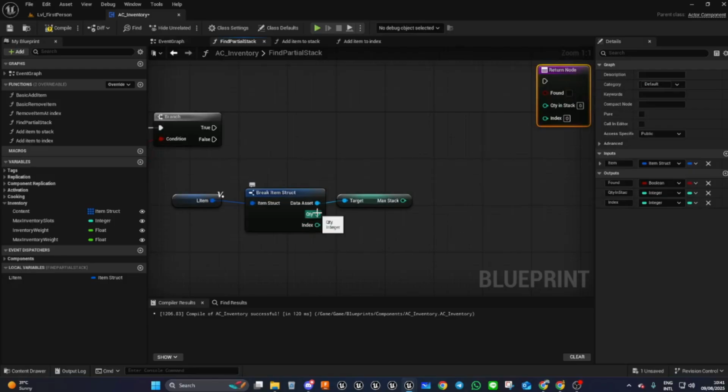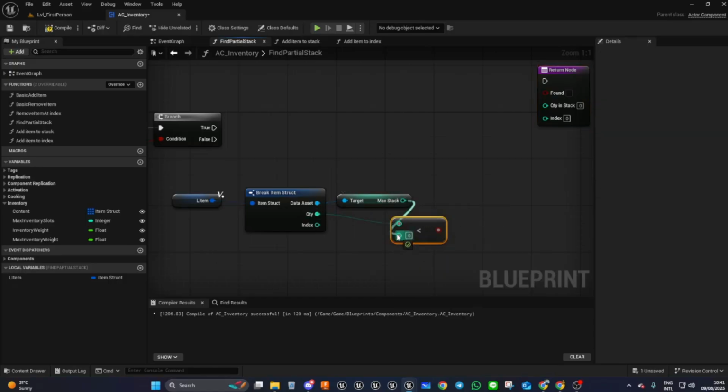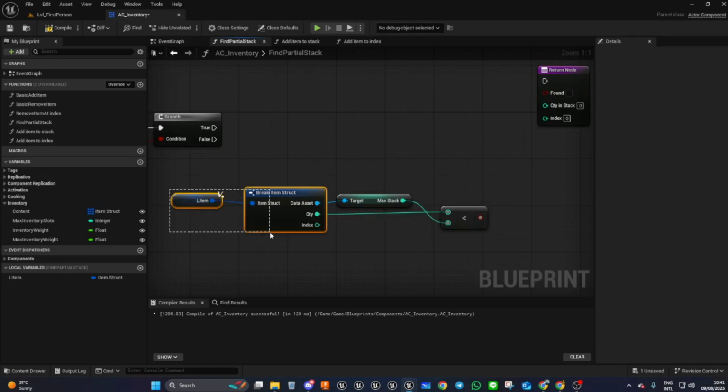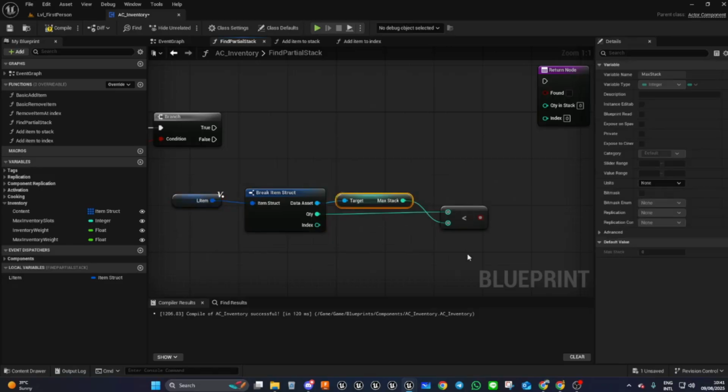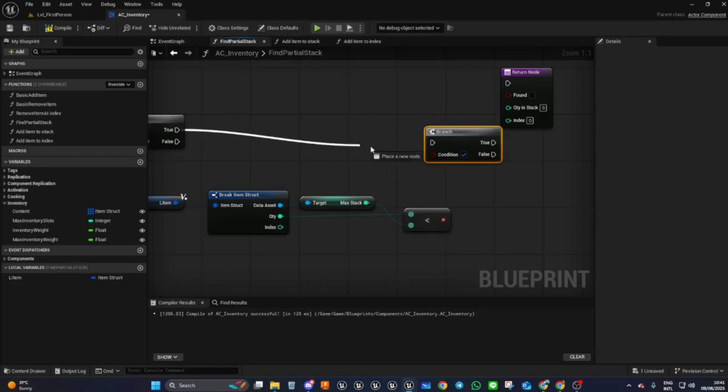Now we care about the quantity. So we're going to say, is this quantity less than the max stack? In other words, the quantity that we have in there, is it less than the max stack, meaning there is space? We're going to do another branch, hold down B, get a branch.